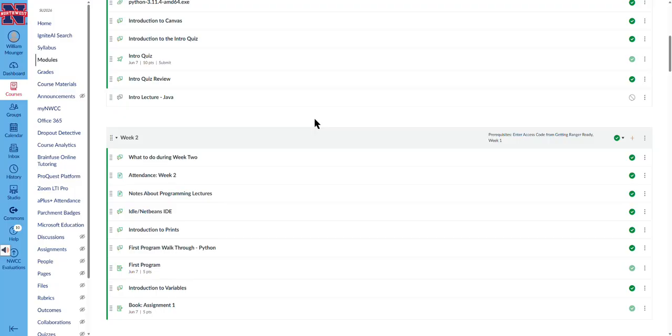Now we're getting pretty close to where we actually are going to do a program kind of solo on our own. We have a little bit more to cover before we do that, but your first real programming project will involve everything we've covered plus a little bit more. We've still got to cover user input and doing some math stuff and things like that, and then we're pretty much ready for our first project. We still have a week or so to go until we get to that point.